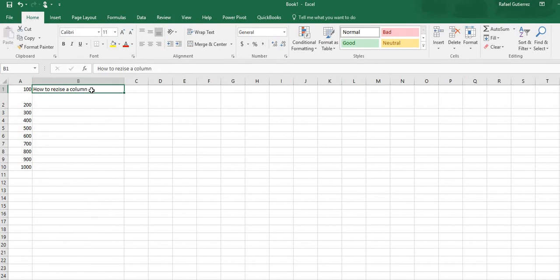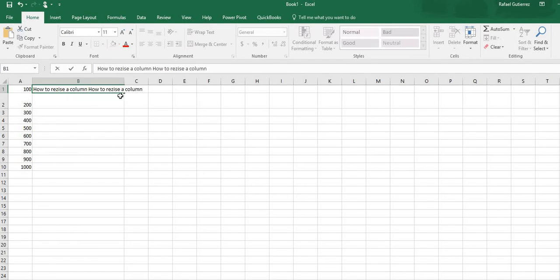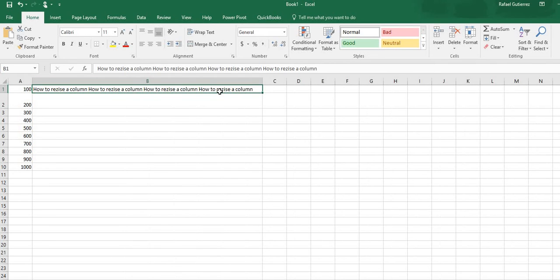So let's say you have a whole paragraph here. It will not fit, so you're going to have to wrap the text, because you don't want to make the column super long just to fit the text in there.